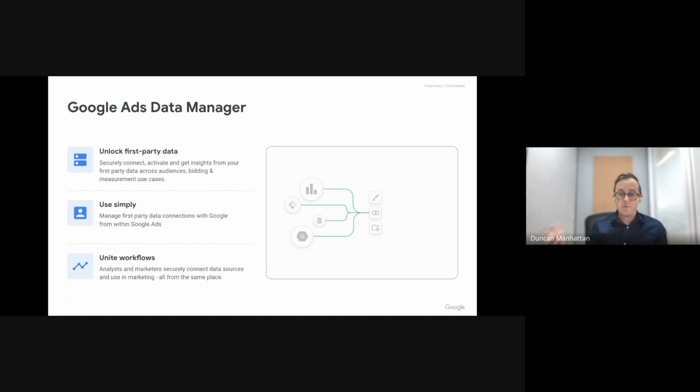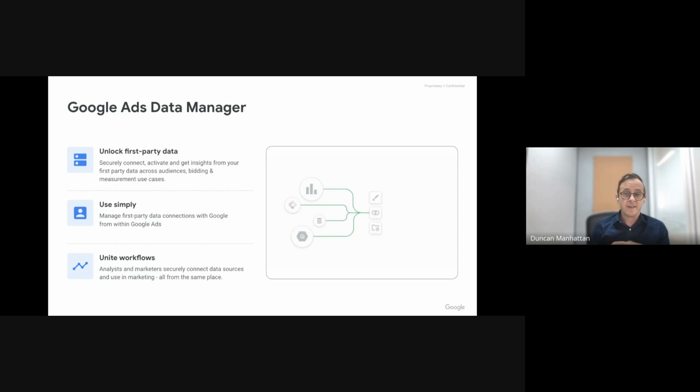So we've built a model, we've generated some predictions, we've done some funky stuff with AI, or we've even just started to segment customers based on some basic business rules, like this is an existing customer, this is somebody who's a lead but hasn't yet converted. What we need to do next is to start to integrate data into Google Ads or marketing platform to actually use it in digital marketing.